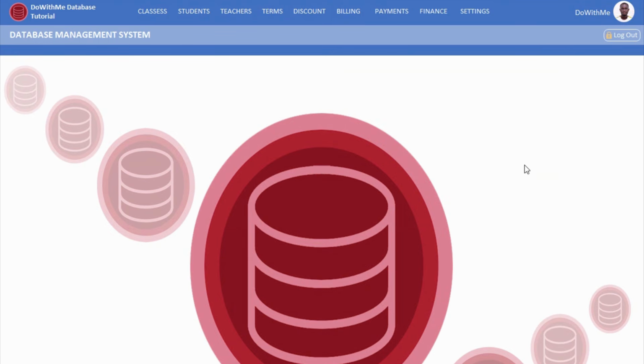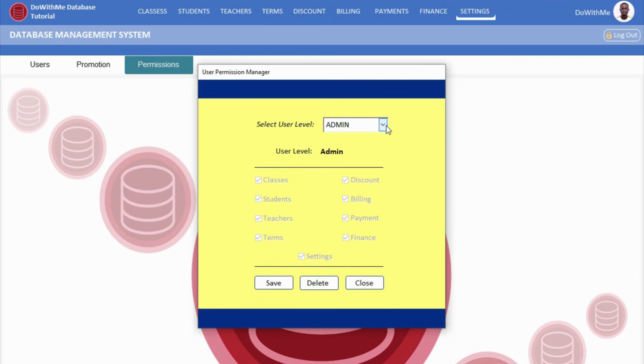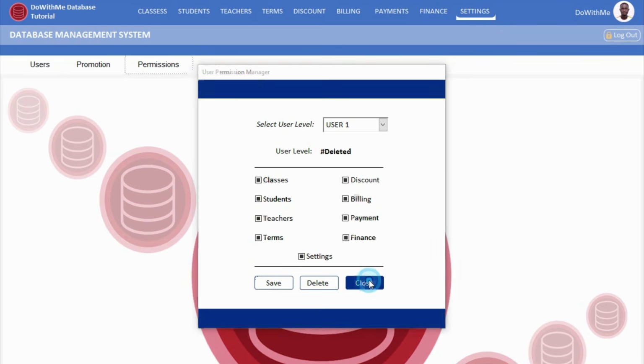Then we log in. Yes, so now when we go to settings, then come to permissions. So the permission, I'm the admin, so I have to assign permission to the first user. Here are all the buttons. So which button do I want to allow? Let's say students, say teachers, and let's say finance. Okay, so just click on save, and it has been what? Saved. So I'll just go to close.